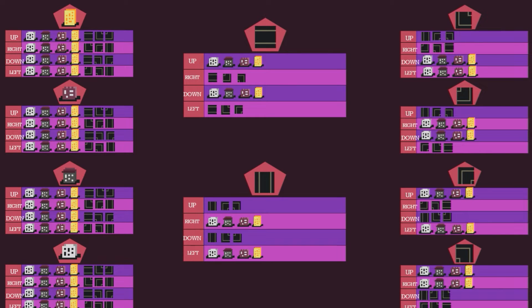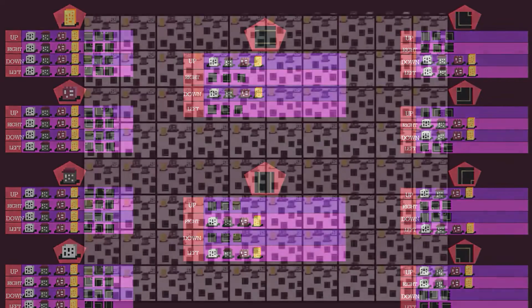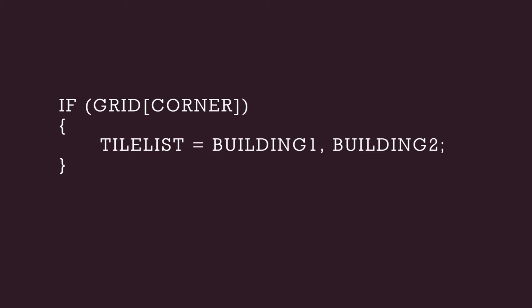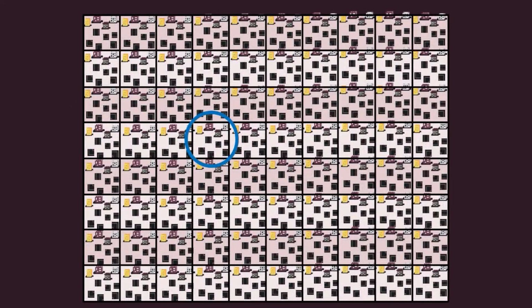We'll start by initializing our grid to whatever dimensions we want, and we'll say that any position could be any possible tile. Again, if you want specific positions to be specific tiles, say at the edge here you don't want the roads or you don't want the buildings, you can define that in this part here, which in pseudocode will look something like this. So normally we will look for the grid position with the lowest amount of possible tiles and prioritize collapsing that first.